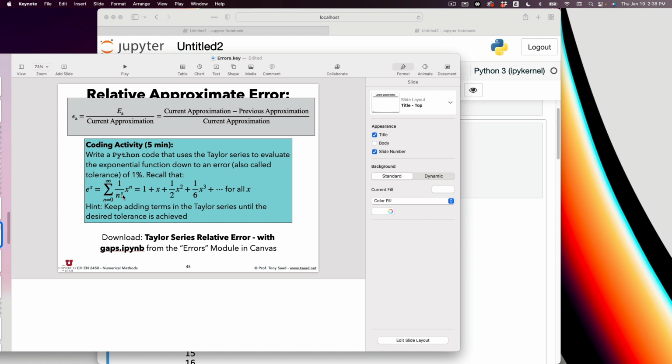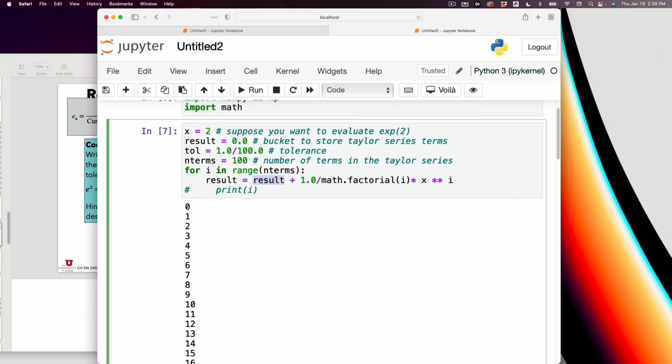If I had written this summation in terms of i, going from i equals 0 to infinity, that would be that formula. We agree with that. Nobody is worried about that. Great. What about this one here? Who doesn't like this? Who thinks that result equals result plus something is kind of like mathematical blasphemy, right? x equals x plus 1. That means 1 equals 0, right? No? Is there anything wrong with that? Do you think there's anything wrong with that statement?